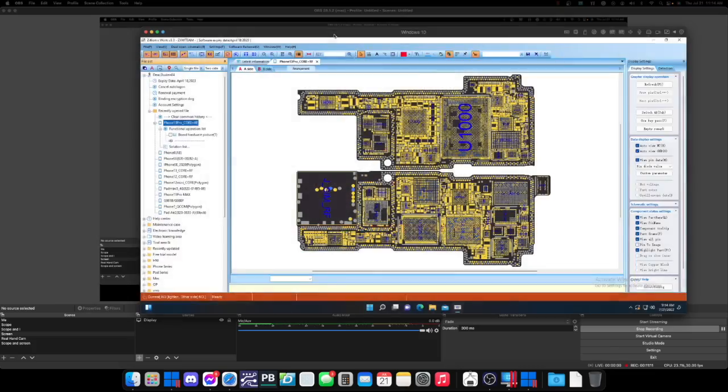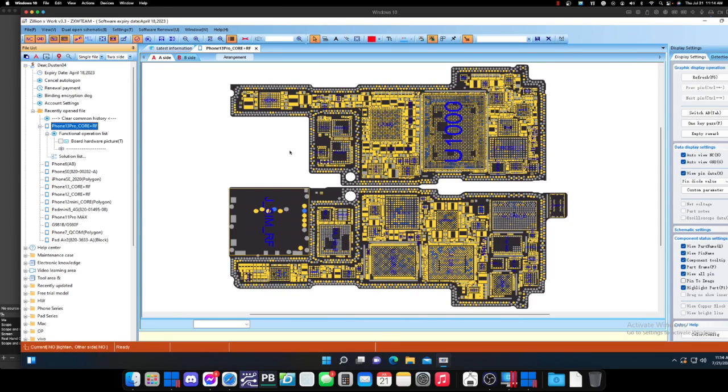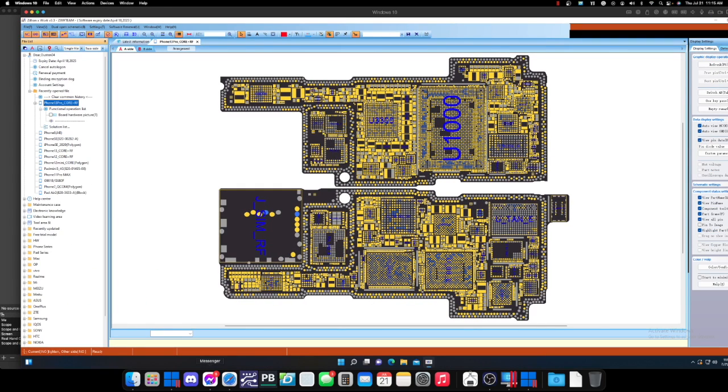Screen. All right, so let's see if I can actually do, sorry guys about all this, let's see if I can do screen and camera here. Where is OBS?